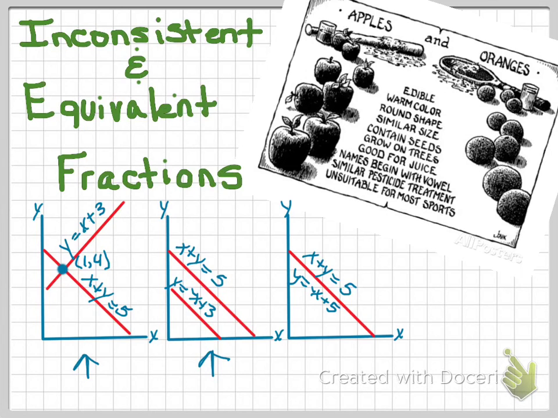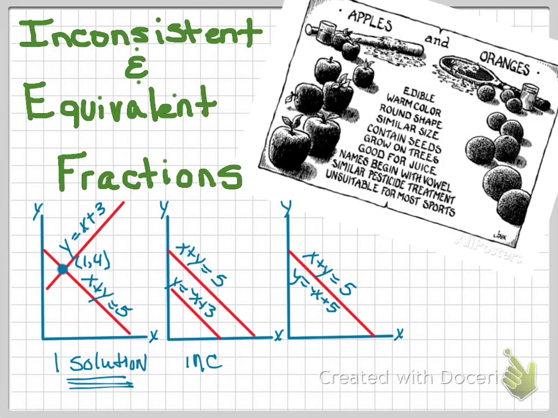And then we're going to look at equivalent equations. Equivalent equations mean their relationship is that they are both concerned with the same line, so they will have multiple solutions. So just to review real quick, this is simultaneous equations that have one solution. They will have a coordinate, like in this case it's 1 and 4, where they meet.